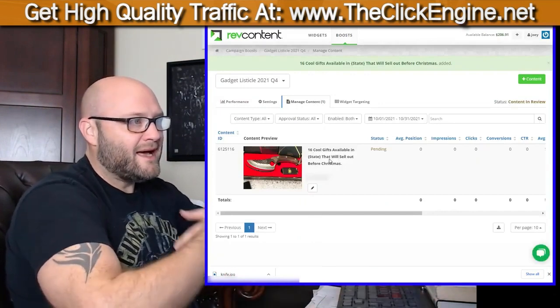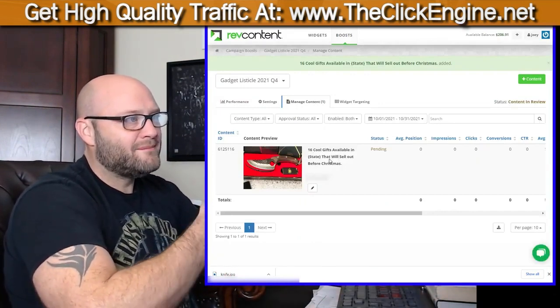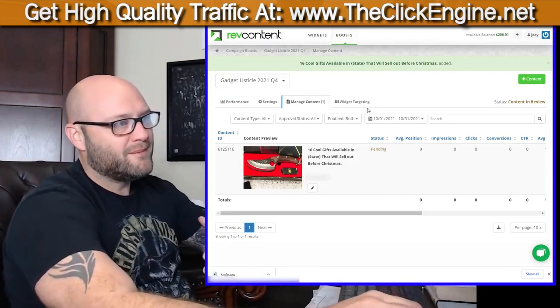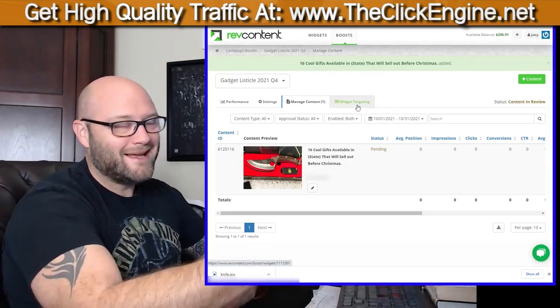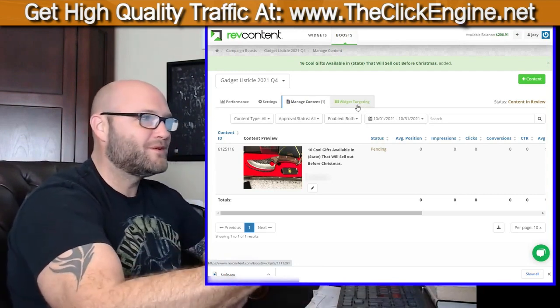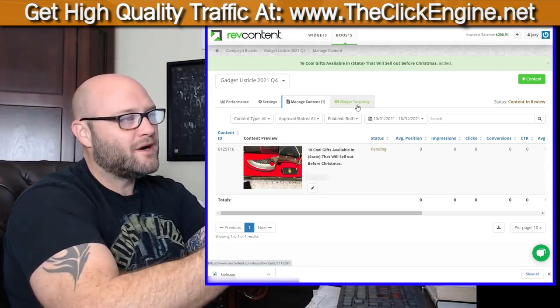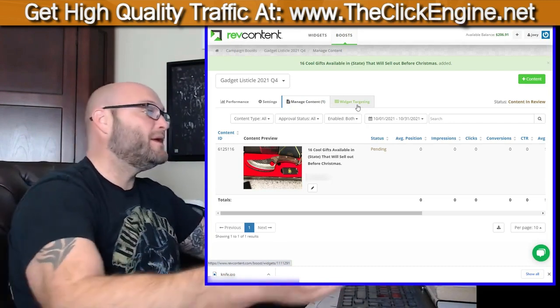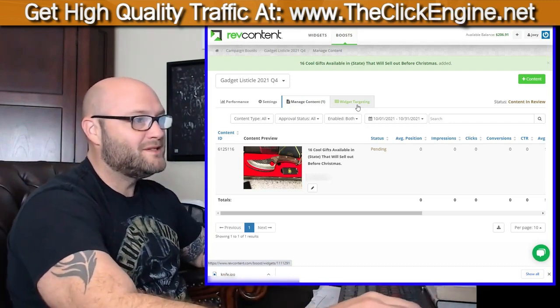So you can see now the ad is pending, so I'm gonna wait, and basically there is no real targeting I can do aside from my blacklist, which I've created at an account level. This will only be something you can create over time, or you can contact your account manager if you have one. Ask them to give you a blacklist of all the crappy widgets out there.